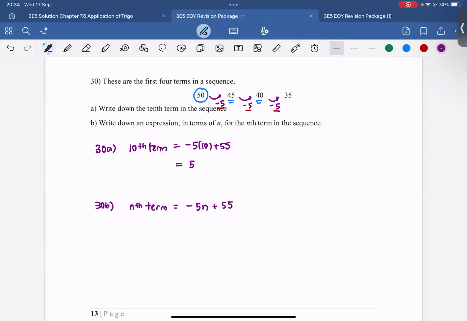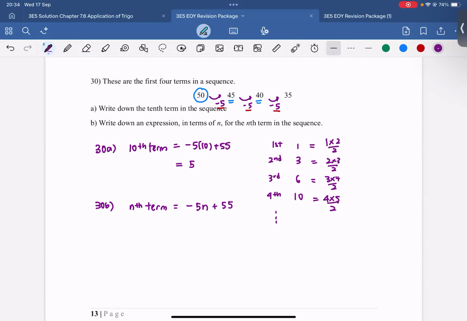If the sequence is more complicated, normally what you look out for is the working. Don't go and look out for the final answer. For example, I give you this sequence: 1, 3, 6, 10. This is the first term, the second term, the third term, the fourth term. It's very difficult for you to come up with the n-th term for this. However, if I break this down, this is actually 1 times 2 divided by 2, 2 times 3 divided by 2, 3 times 4 divided by 2, 4 times 5 divided by 2.